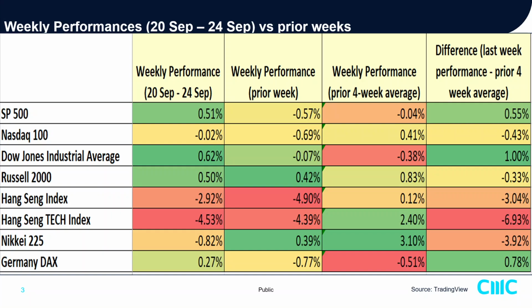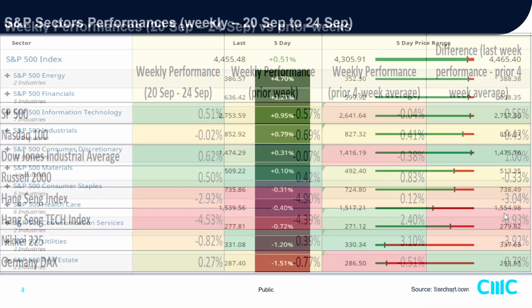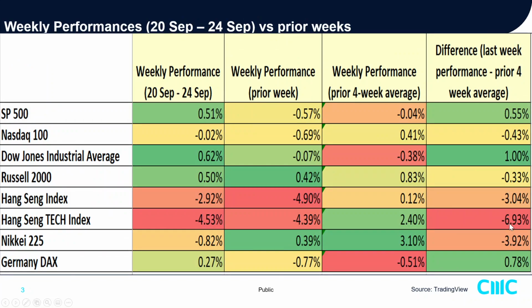And adding on to the woes of this bearish sentiment on the Hang Seng Index and the Hang Seng Tech Index, which has been in place since February this year, is this ongoing Evergrande debt crisis. So last week it dramatically fell again, negative 2.9% for the Hang Seng Index, and the Hang Seng Tech Index, which comprises China big tech stocks, at negative 4.53%. All in all, if you take into account the difference between the weekly performance and its 4-week average, it is still negative 3% for the Hang Seng Index and negative 6.93% on the Hang Seng Tech Index.